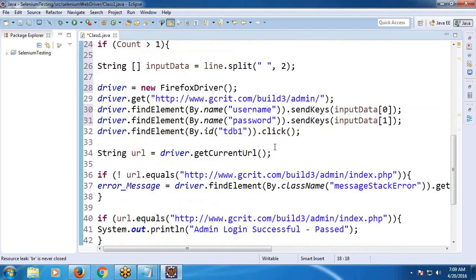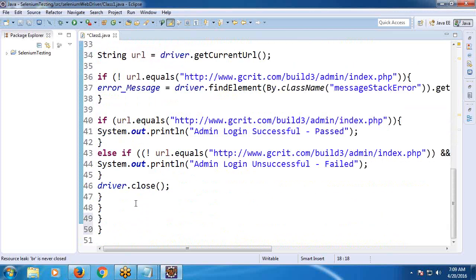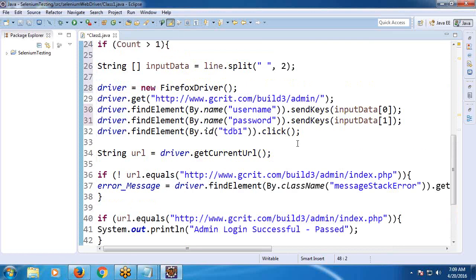Yes, sir. Preeti, so what is that input data 0, input data 1? Why are we putting 0 and 1? Suppose we are splitting the line into two pieces and storing into an array variable. If we have two values in the array variable, what is the first value index?